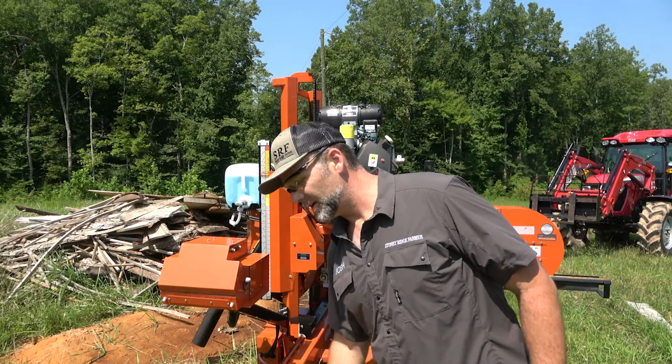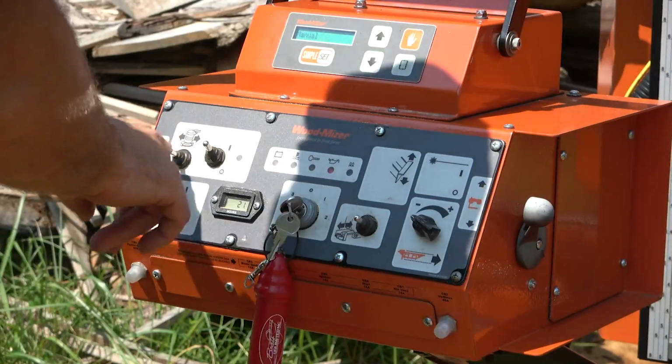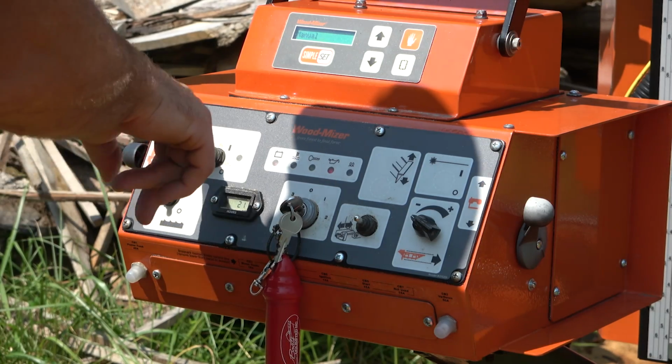Let's go ahead and get her fired up right here. We'll start it up and let it warm. Turn the key on, make sure everything's in the off position. Good to go there.